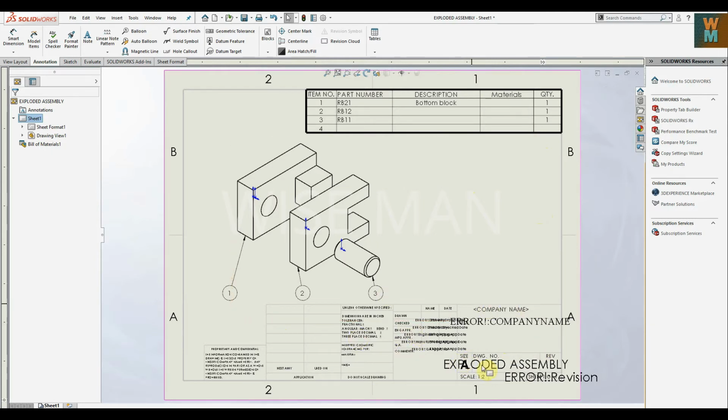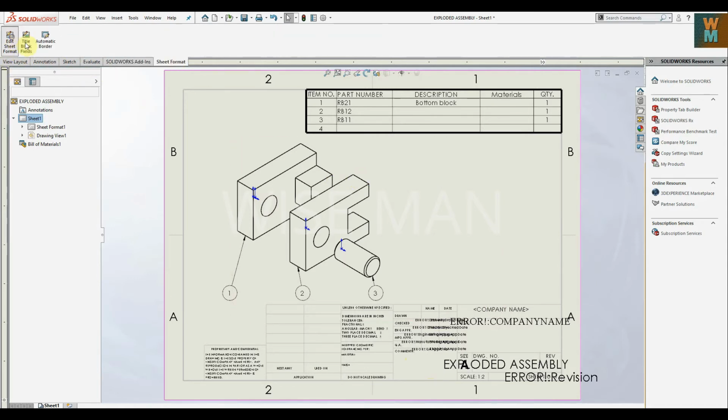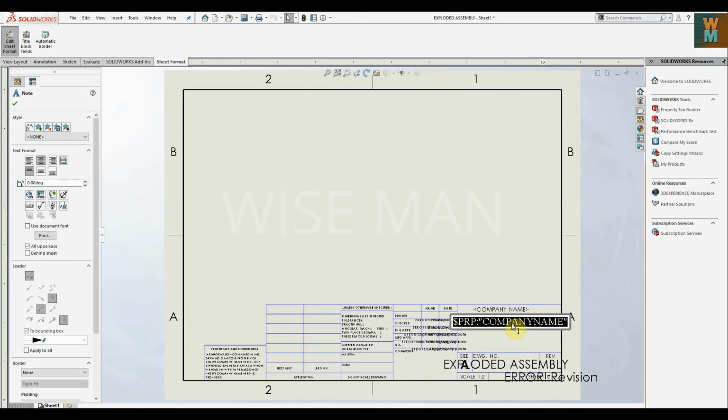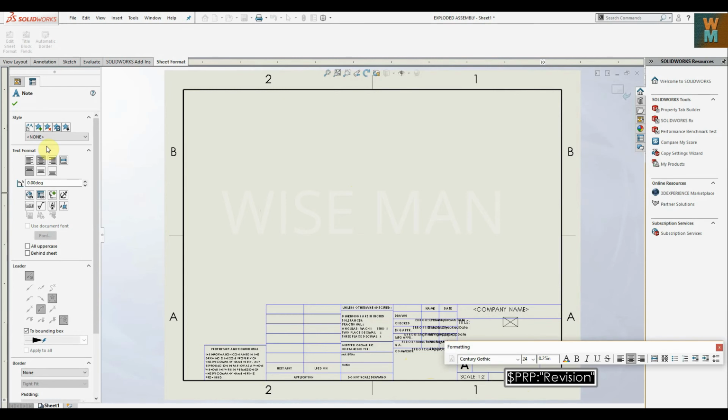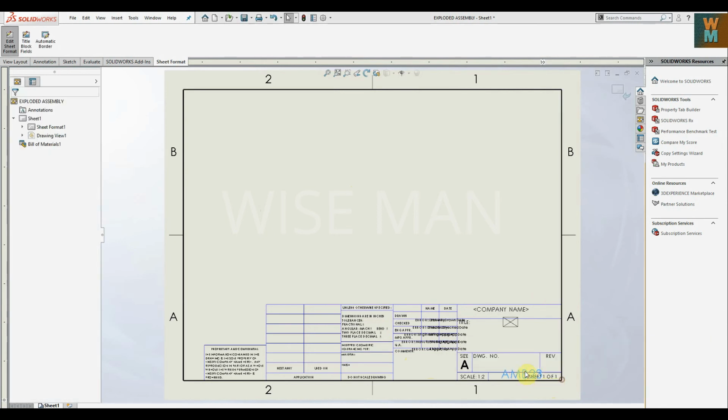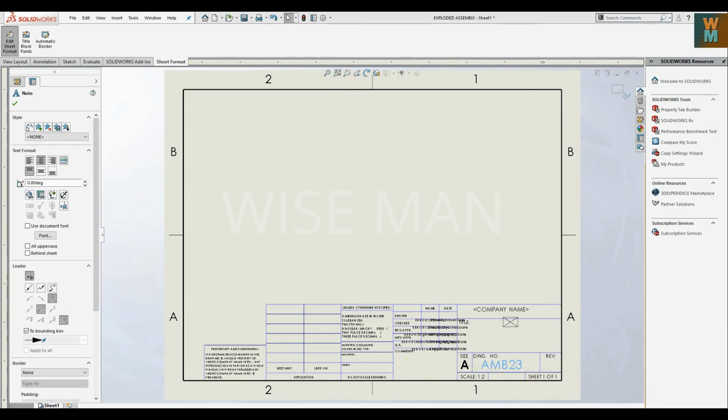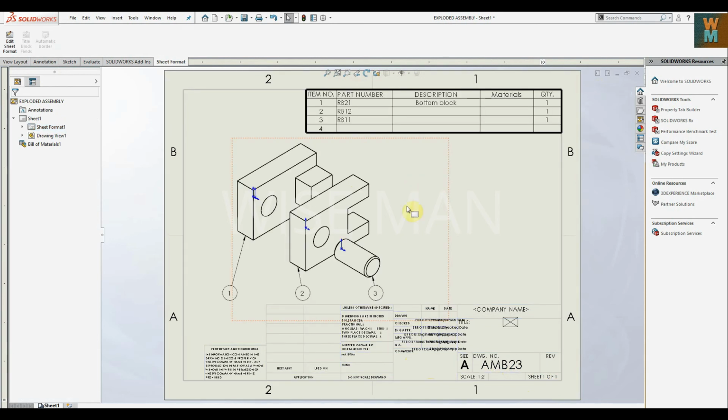You can edit the properties of the drawing sheet. That's easy. Just go to sheet format, edit sheet format. If you double click it, you can delete it like this, and you can rename it if you want, and you can move it and put it here. So in this way you can make this exploded assembly drawing sheet. If you like this video, like it, and thank you for watching the video.